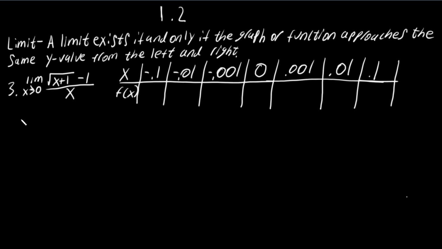To begin with, the way we're going to solve this problem is we're just going to look at the function at each of these points that we're given. So we're going to look at the function when we go to negative 0.1. All that we're going to have is the square root, and we're going to put negative 0.1 in here for x, plus 1, minus 1. And then we have x again, so we're going to put negative 0.1 back in. And then all we've got to do is simplify.